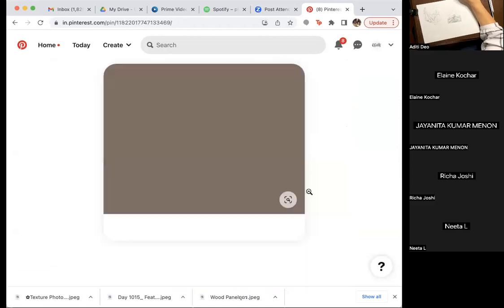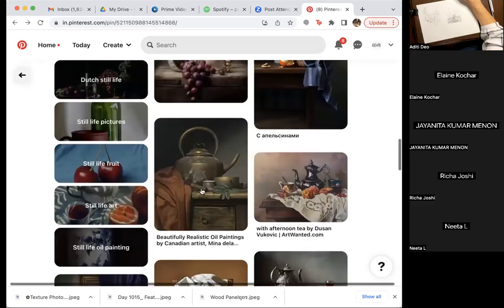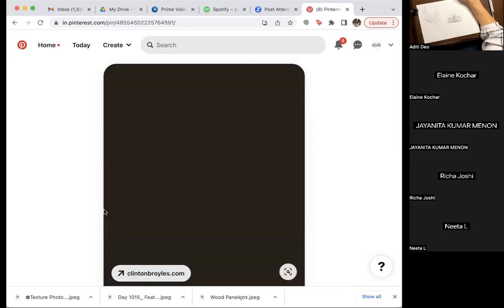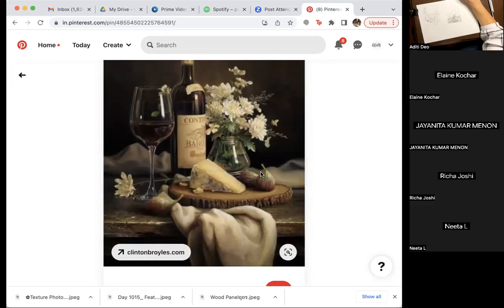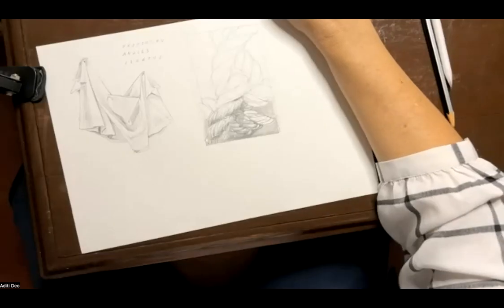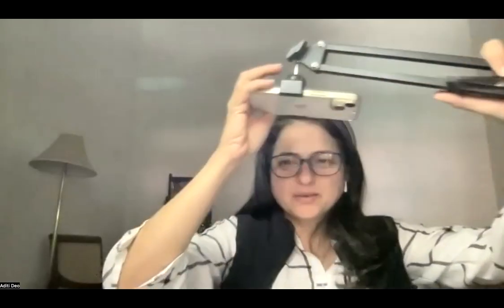Oh, look at this one. Yeah. Oh. So still life falls under the least prestigious category. And then you see paintings like these and you wonder what's wrong with these people. If this is still life, oh my God, look at this. This seems to be a more modern still life, as you can tell. So, what happened?